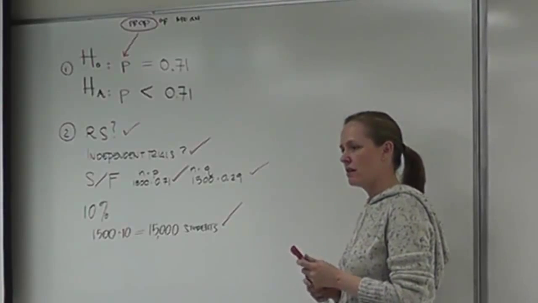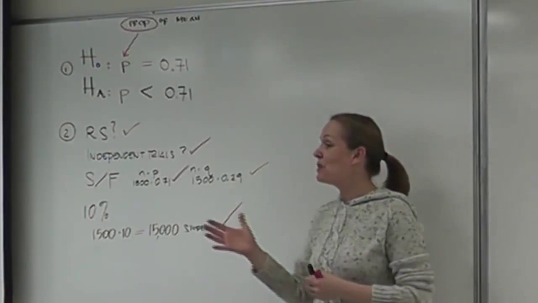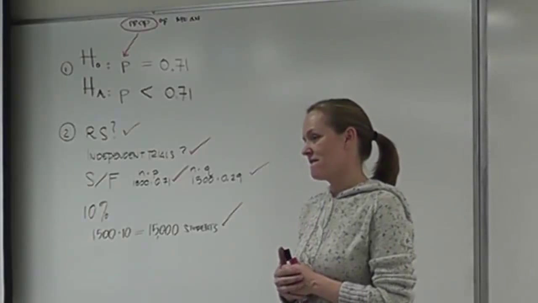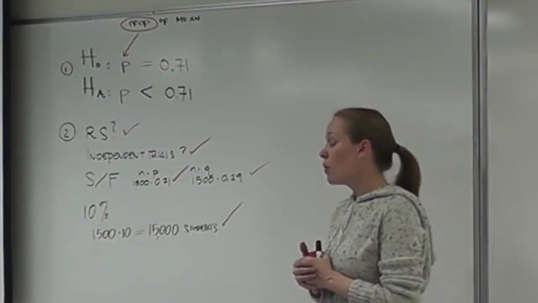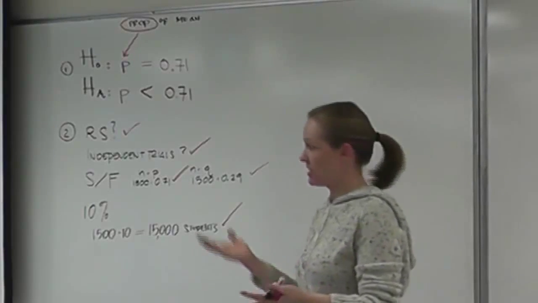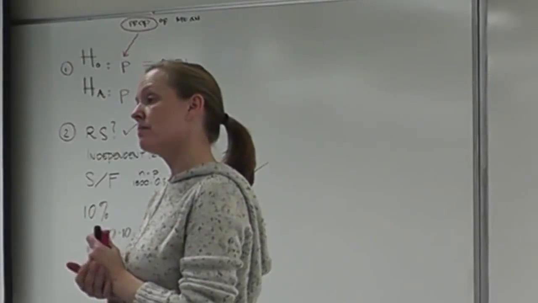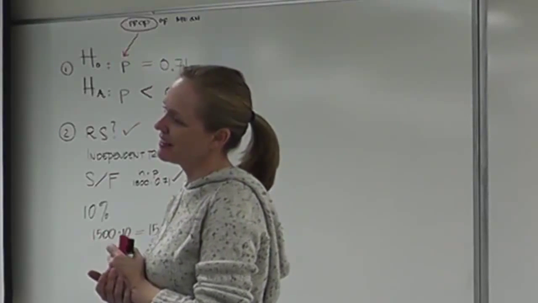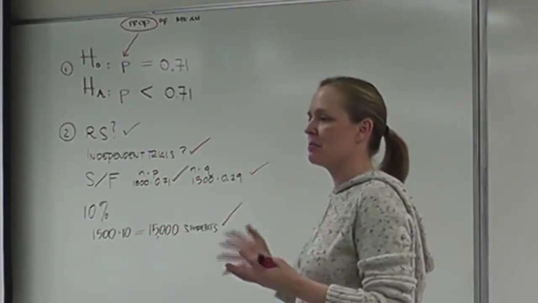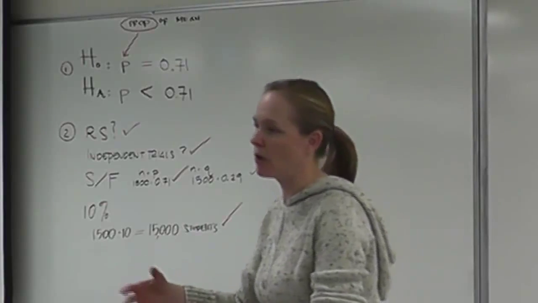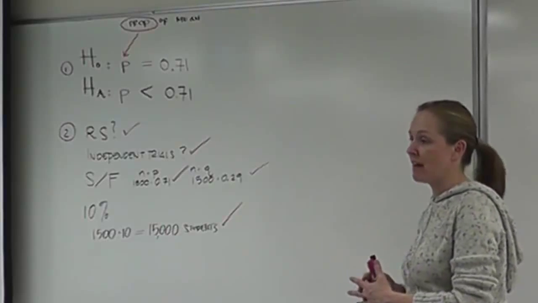So is that kind of like saying you can manipulate? Well, not manipulate. Clearly, lots of colleges don't have 15,000 students, or don't have 15,000 freshmen in a year. If that's the case for a smaller college, then they'd have to have a smaller random sample. But if you have no idea because it just says local university, then you're just making it work. In a real world problem where you apply this, you're a little more knowledgeable about where they are and what they're doing. So you would advise them, okay, you want a sizable sample, but you don't want too big of a sample.